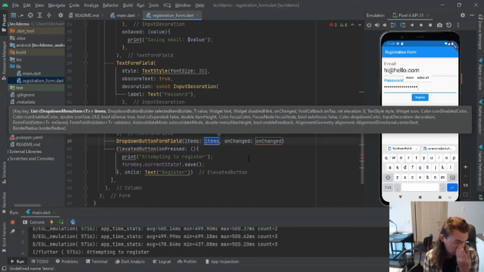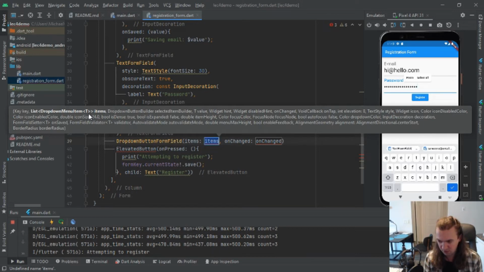I think the items in here get a little complicated. Yeah, for now, we're going to just leave it. Okay, so you can actually see, if you look really closely, I don't know how big the text is for your eyes looking at the video, but highlighted here is a list of drop-down menu items. And a drop-down menu item can be of various types. So in this case, probably strings, if you're going to pick from some words.